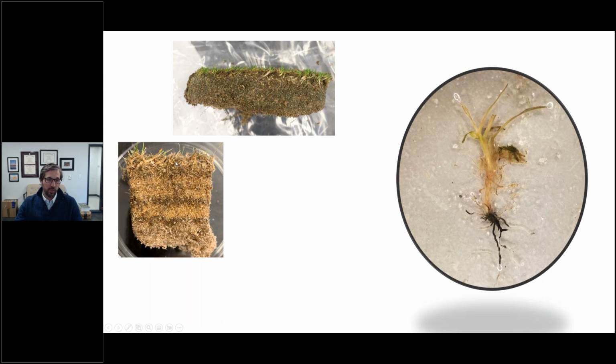And then in some cases, you may have layering within that soil profile that will impede water movement and getting water through that profile so that it's not being bound up in these upper layers. And again, creating a situation where you have excessive water to a point where you have rapid Pythium development. And again, areas that are impacted by high water can also develop black layer.